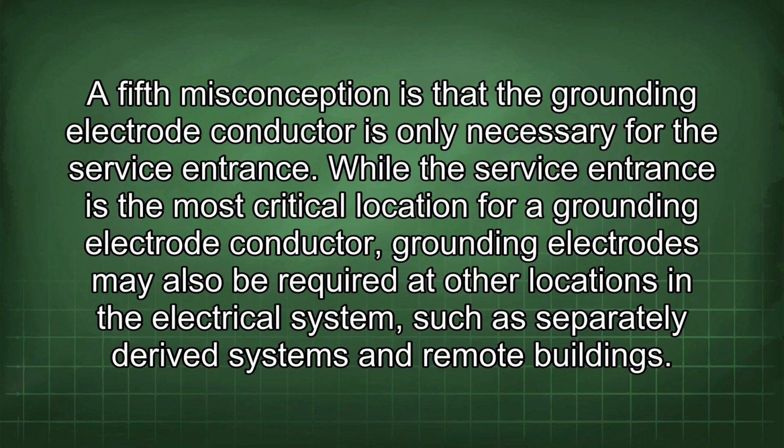A fifth misconception is that the grounding electrode conductor is only necessary for the service entrance. While the service entrance is the most critical location for a grounding electrode conductor, grounding electrodes may also be required at other locations in the electrical system, such as separately derived systems and remote buildings.